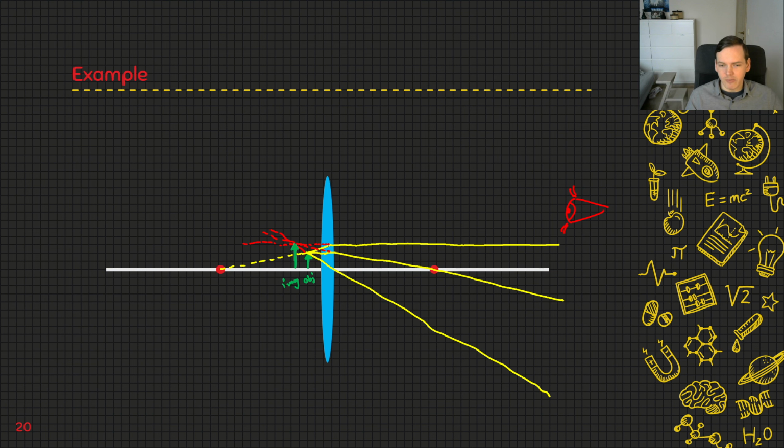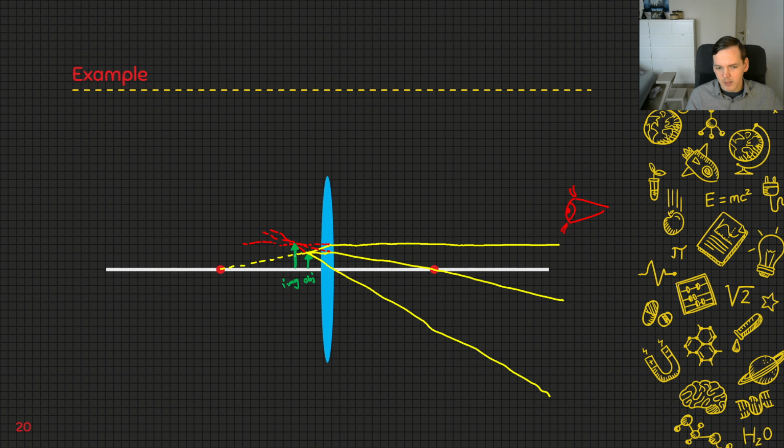How do we know it's a virtual image? We know it's a virtual image because we had to look from the opposite side and pretend that all of these lines had come from one point. So if the lines don't come back together, they don't re-intersect, then it's a virtual image. And it's a virtual image because our brain thinks that they all came from one spot, or a camera sensor thinks that they all came from one spot, and that spot is where the virtual image is located.